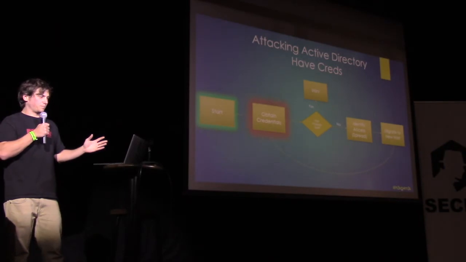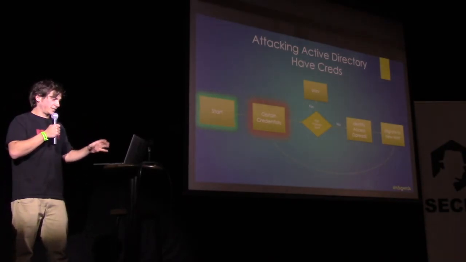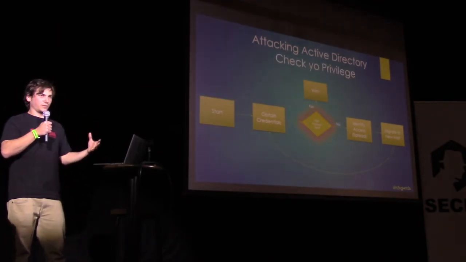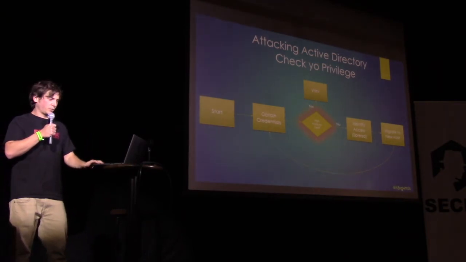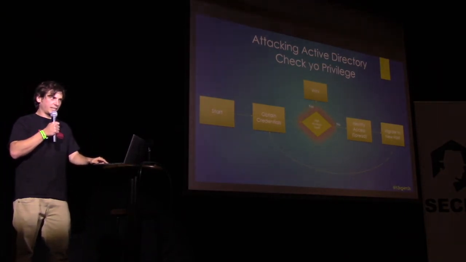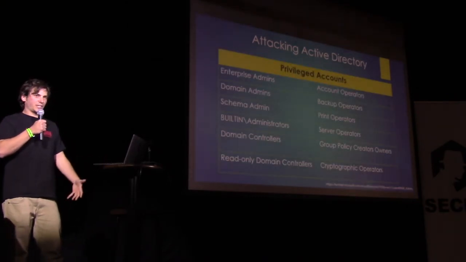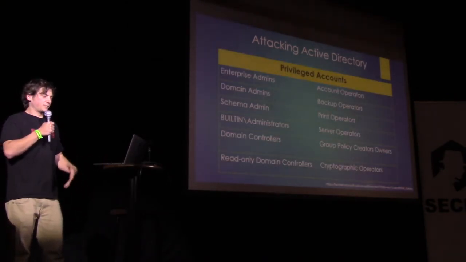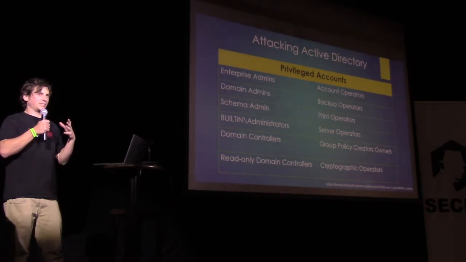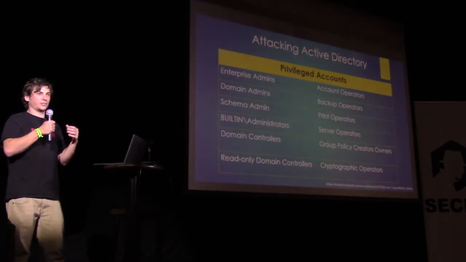We're back in our loop. The attacker grabs the creds. They're going to check if they're high privilege or not. And what I mean by high privilege is the end game is we're trying to get a domain admin, right? But we don't necessarily just need a domain admin. There are lots of different accounts that can basically become domain admins or already have the rights to access the domain controller.